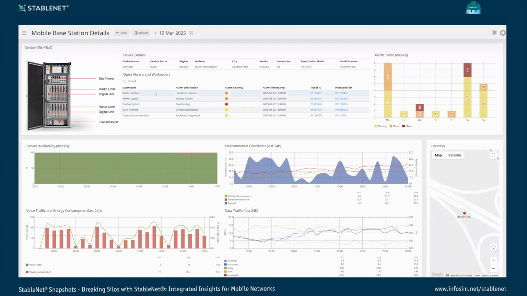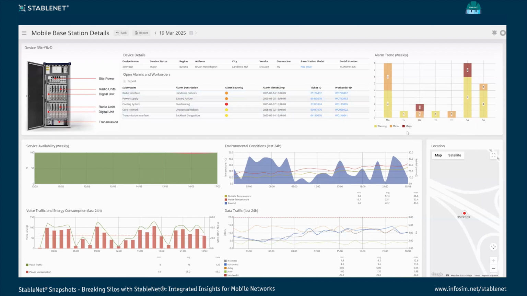Does it have any specific alarms? What is the severity? Is the ticket open? By clicking here, I would go directly to the ticketing system, or by clicking here, I would go to the field team management system to see if my field team or subcontractor team is doing some operational activities on the site itself.